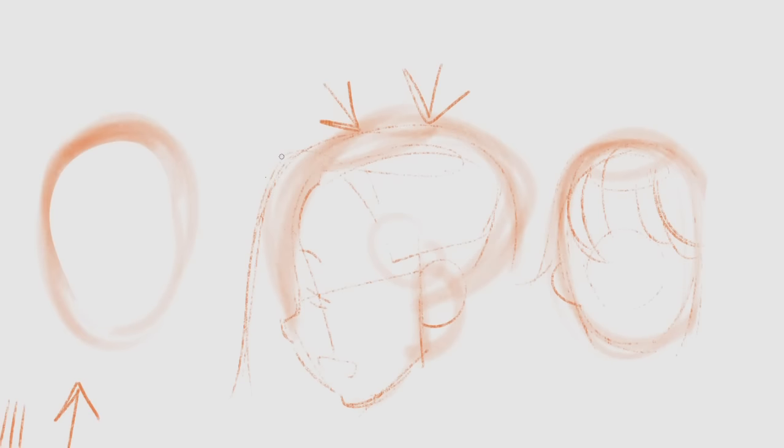So let's say you have bangs on a character. You're going to want all your lines to generally come from the top of the head, not from the sides. That'll help bangs look good. Yes, nice. Good English. Good morning. So you got to do that. You got to put the lines there. Same thing with this here. Obviously hair comes from the top of the head.